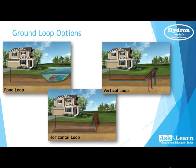That's exactly right, Kyle. And on that vertical loop application, we typically look to go 150 to 200 feet deep, one per ton again. And those could be put in a straight line, they could be put in a square, they could be run down the edge of your driveway, just in the backyard. That's your best one if you have a limited amount of acreage or space available to put that in.